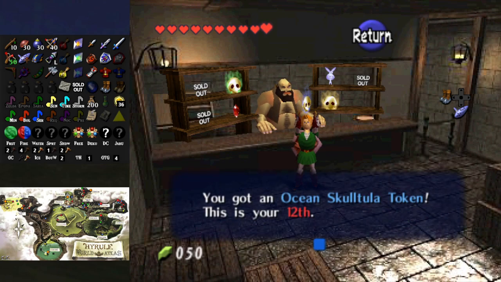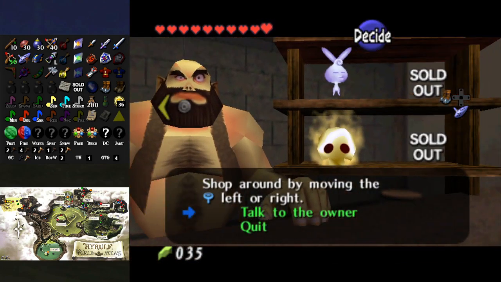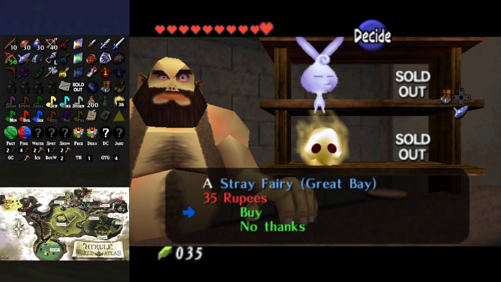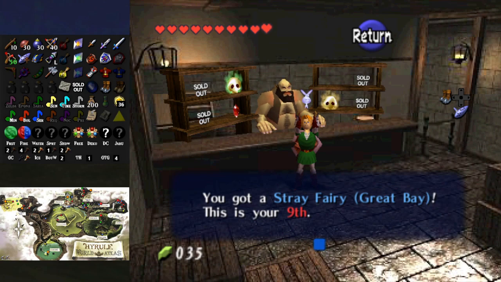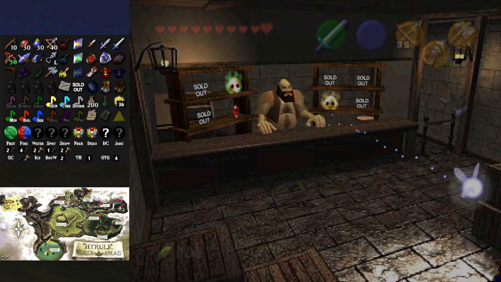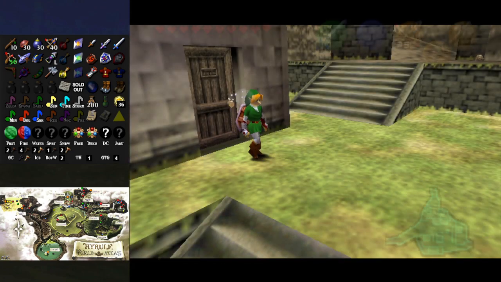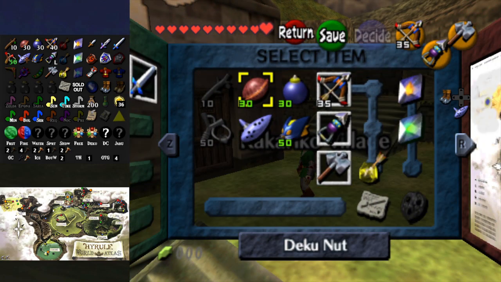So, token times one, Ocean Skulltula token. Remove those ones. 12th one. 90 rupees. 35 rupees and 80 rupees. I'll get the fairy for Great Bay, 9th one. Making some good progress, but we need more money. It's a real shame. Now, what else can I do? There's a heart piece out in the field I can go get. Then, other than that, pretty much just.